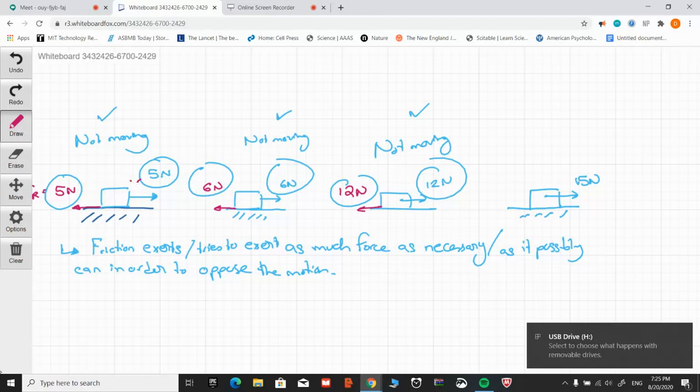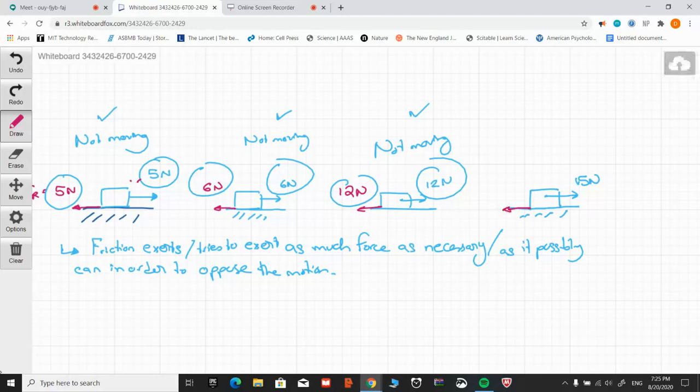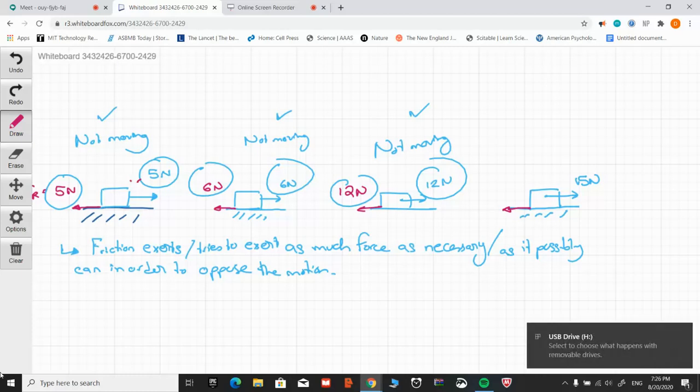All right, we're back. So the reason that this object starts moving is because this 50 Newton is greater than friction. All right, but we're not really sure how much. I mean, we need to do some math in order to do that. But let's say, for example, the value is 13 Newton. So let's say this value is 13 Newton.